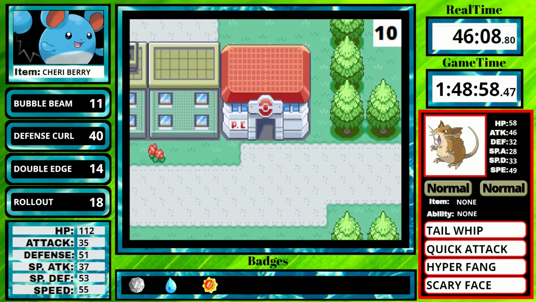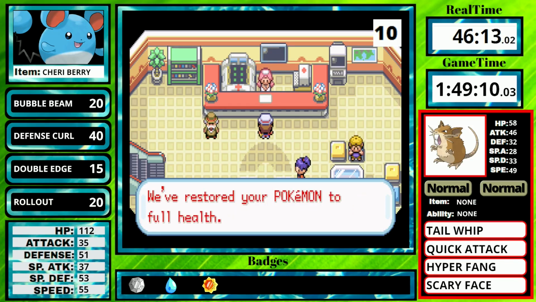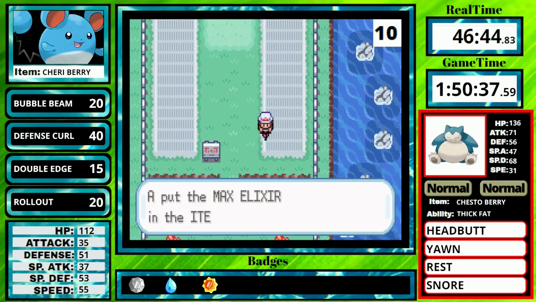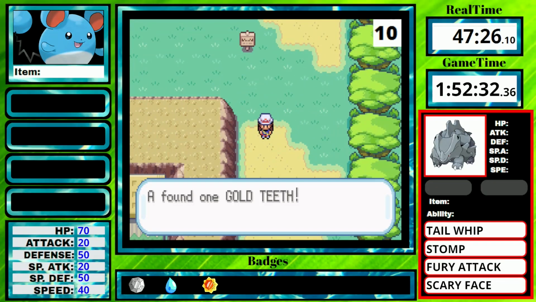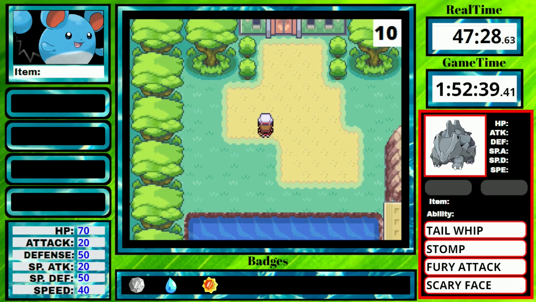I then fly back to Cerulean City and then heal at the Pokemon Center and begin going on Cycling Road to the Safari Zone. While I'm on Cycling Road, I get the usual Rare Candy and Max Elixir, and then in the Safari Zone, I get the usual Full Restore, Protein, Gold Teeth, the TM for Double Team in case I need it for round 2, and then the HM for Surf.